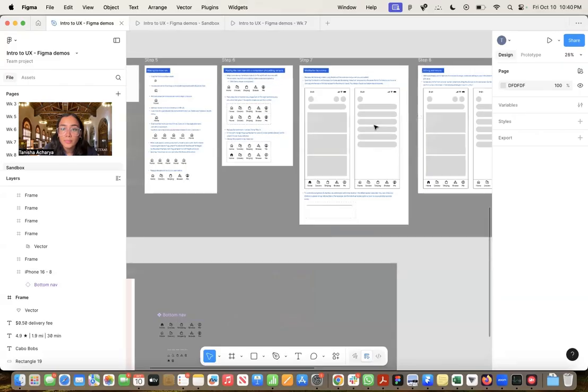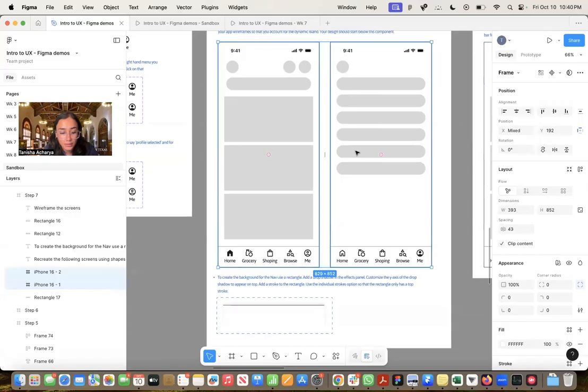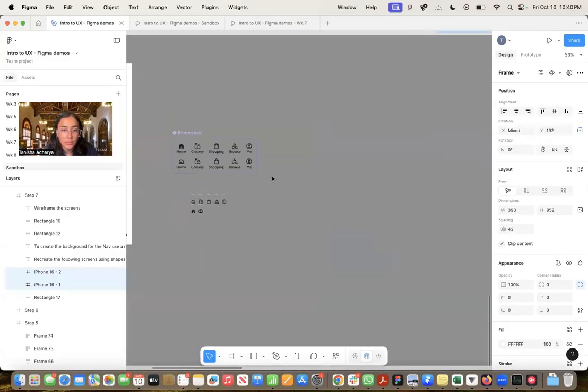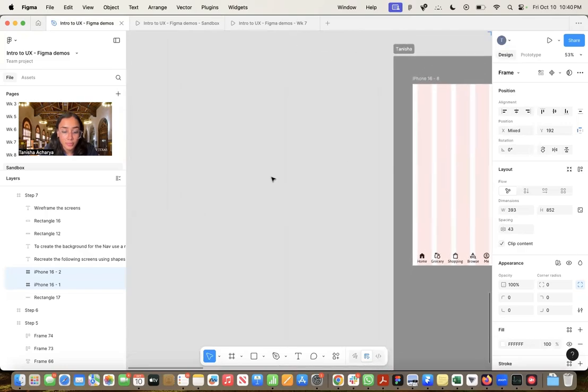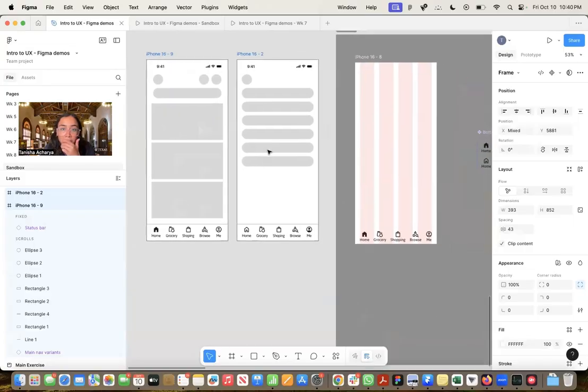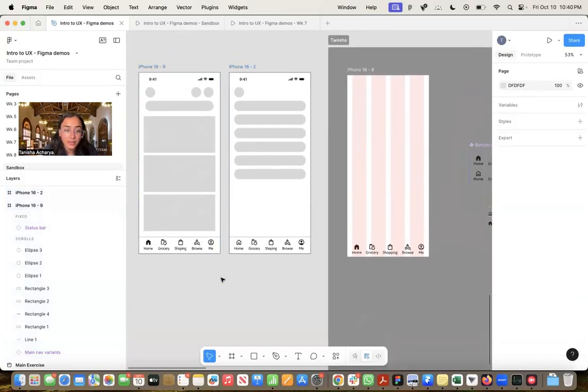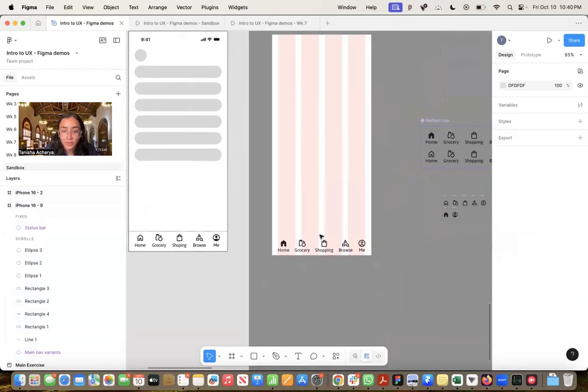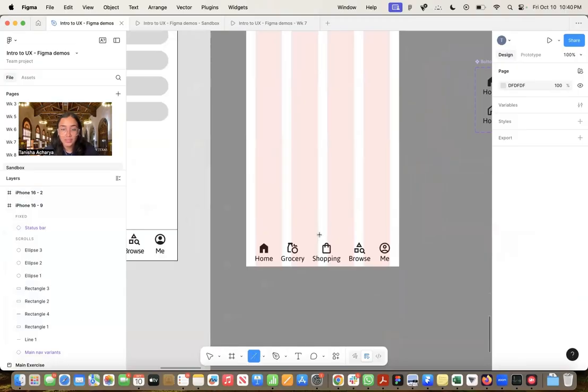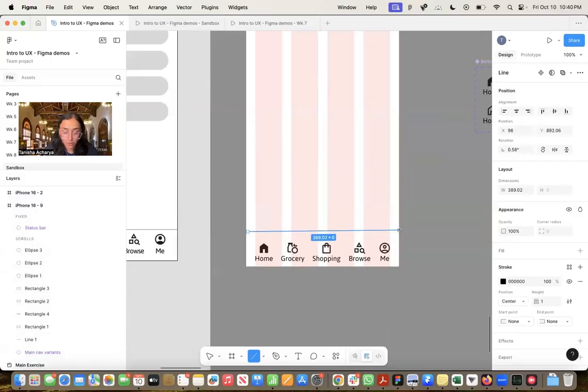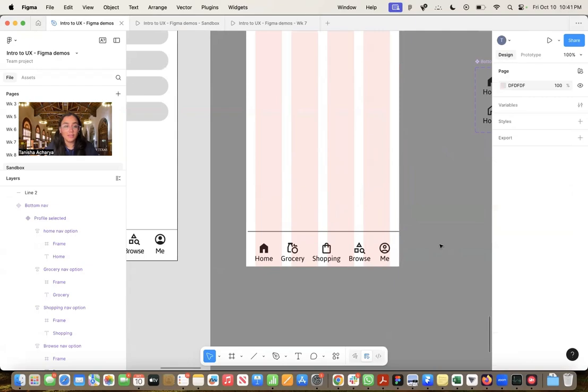I'm actually going to copy over these two screens just so that I have them for reference. I'm going to put it on the left. All right. So let's create this background. An easy thing to do, of course, is I'm clicking on L, which is line. All your shapes are within the third menu, and just draw across a line. And if you hold down shift when you draw a line, it ends up being straight. But if you don't hold down shift, it goes in all sorts of angles. So this is an easy way to do it.